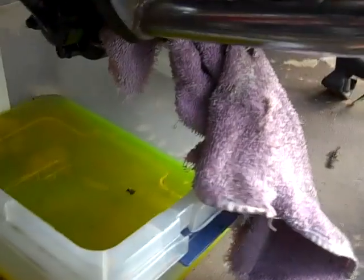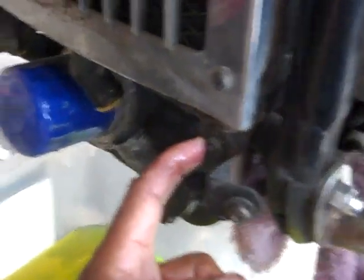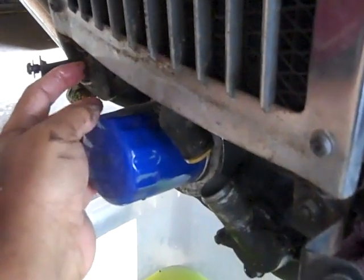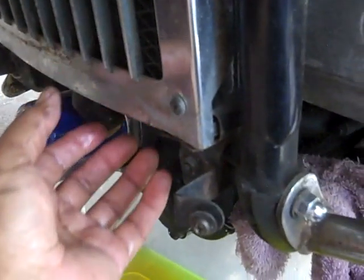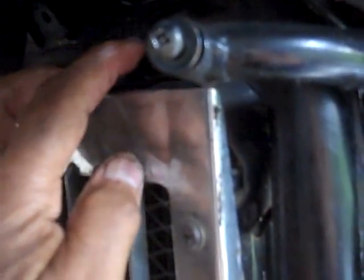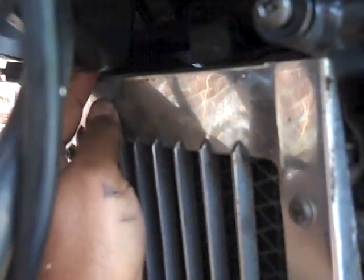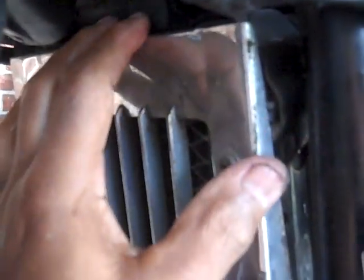You can kind of see the sun is going down on me compared to what it was earlier, because I've been stopping, going to get something, coming back. But what I like to do now is just loosen that screw there. I think there's another one here, and then just lower the radiator down. Up at the top there are bushings. Let me see if I can see it. Yeah, there's one right here. You see it's in the shape of a U, and the radiator just pushes right up against that. And there's another one on the other side, so the same thing, nothing's holding it up at the top.